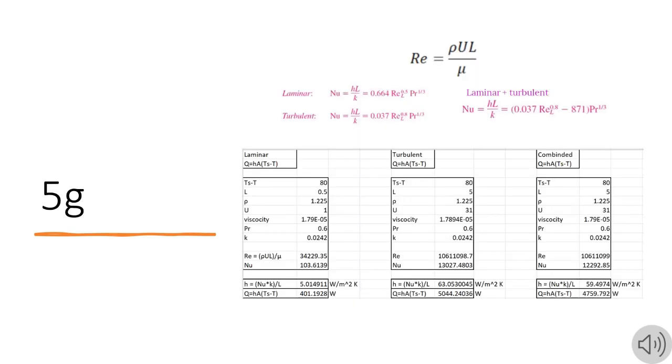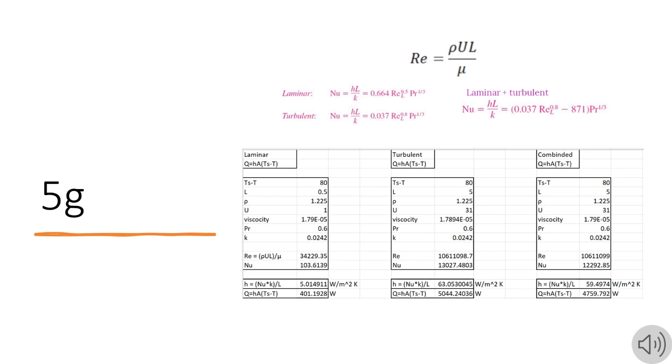There is a direct correlation between the profiles for laminar, turbulent, and combined heat transfer coefficients and their total heat transfer and heat flux. Laminar is orderly and calm with the smallest heat transfer profile, and as such had the lowest total heat transfer rate and heat flux. Turbulent was the opposite, and the combined profile somewhere in the middle.